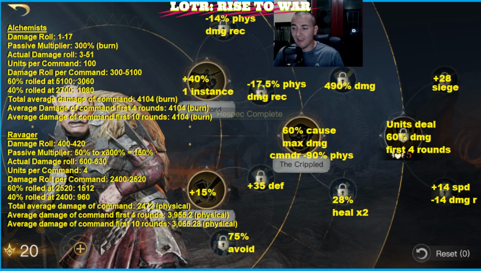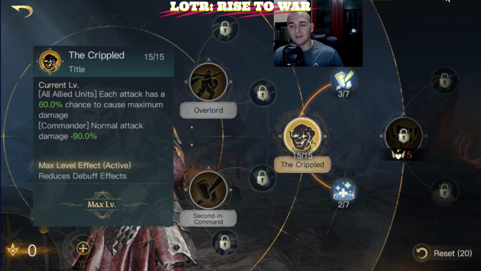Now, Ravagers' average damage for the first 4 rounds, like we said, is 3955.2. Their average damage per command for the first 10 rounds is going to be closer to the 2472. The 3055 is a typo. Okay? So, ignore the 3055. That's a typo. The 2472 is the average, significantly well below, in the 60th percentile compared to Alchemist damage over 10 rounds. But, like I said, if you can get points into Overlord and into his other abilities there, second in command, you may pull ahead with higher survivability on the trolls, okay?